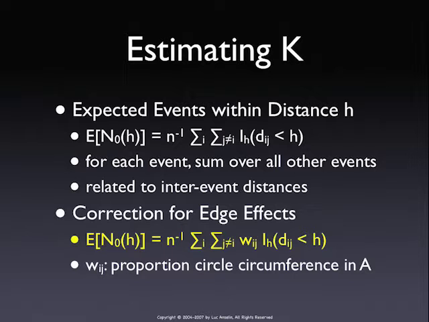Same problem as before. As we get to the edges, we don't actually know how many points are within the given distance. Because some of these points are in our bounding box, some of them may be outside. So there's a whole literature of edge corrections, and I just keep it very simple here. Say proportion of the circle that is inside versus not inside. And so that's how you correct. You can also do it by area. There's a number of different ways that have been suggested.